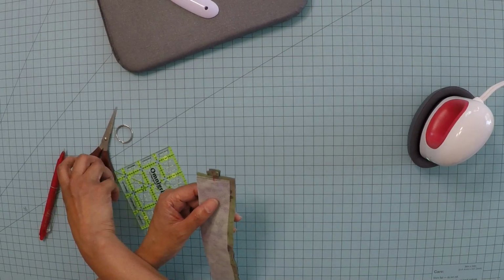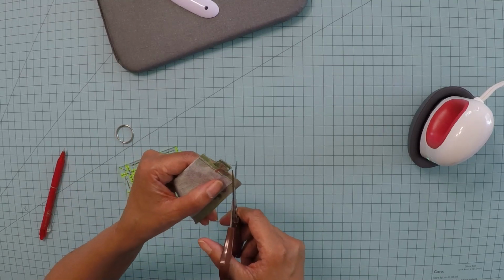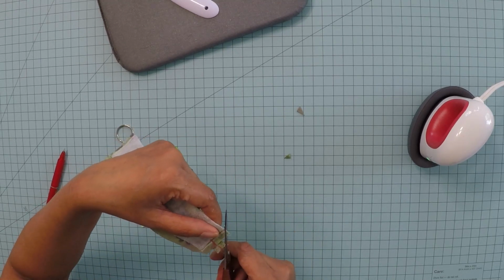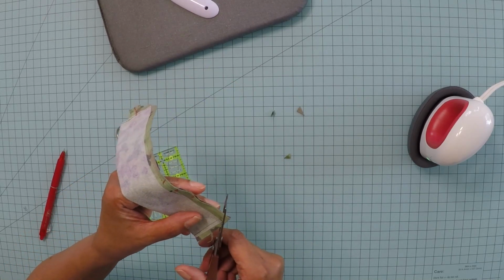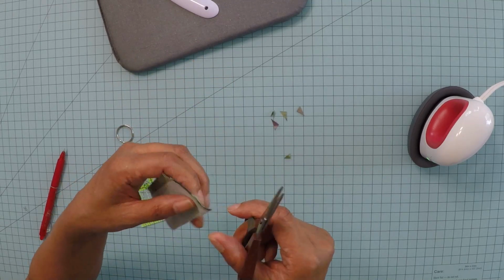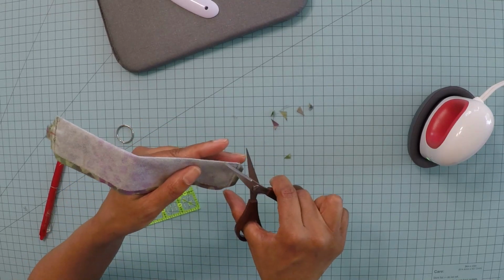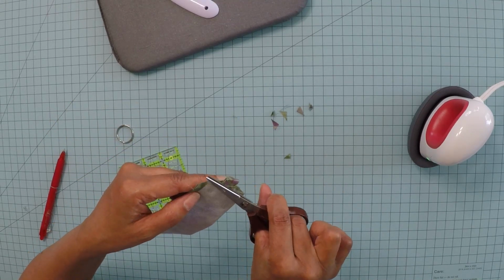I am back at the cutting table. What I'm going to do now is clip the corners, making sure not to clip into the stitching. And the purpose of that is to make sure that the corners aren't bulky and we're able to have nice corners when it's all said and done. I'm also going to clip these excess threads without clipping into the knot.